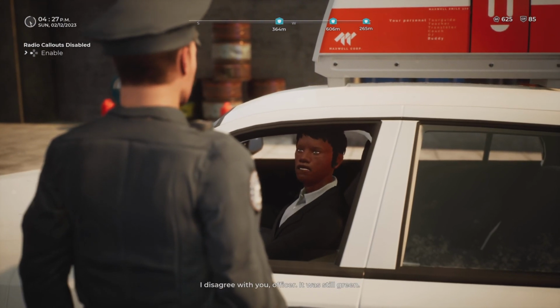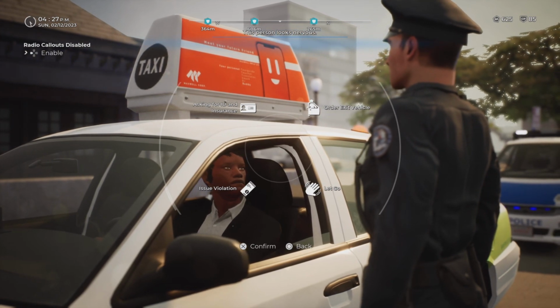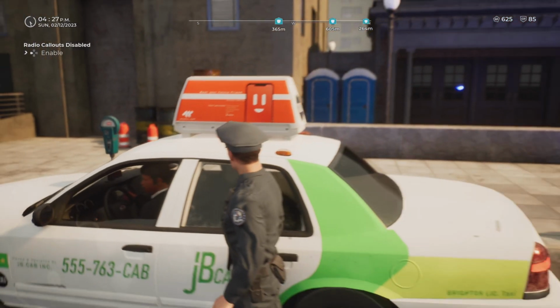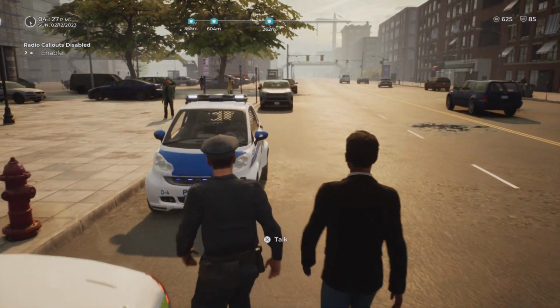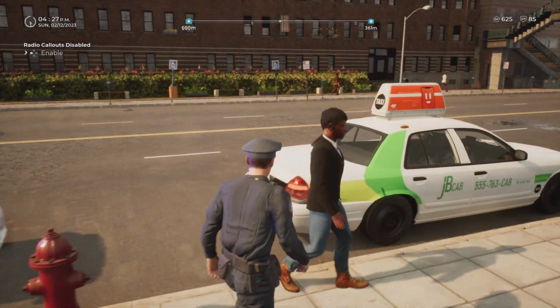I disagree with you, officer. It was still green. I'm sorry to tell you, sir, but it was definitely red, so I'm going to go ahead and have you step out. Slowly step out of the car and move to the sidewalk, please. Want to talk to you about something, get your information, and talk to you about something we have information on. Step over here out of traffic.